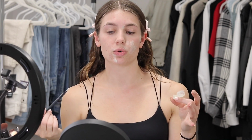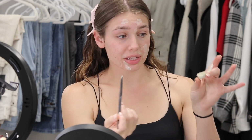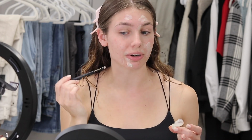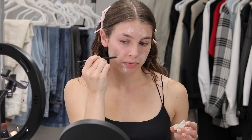And honestly, this sample, I got it because I wanted to make sure I liked the product before I bought it because I think it's like 50 something dollars. This sample could last me forever considering how often I actually get ready. And it honestly does a really great job. It makes me a little pale, but once you add on foundation and concealer, it's not that bad.